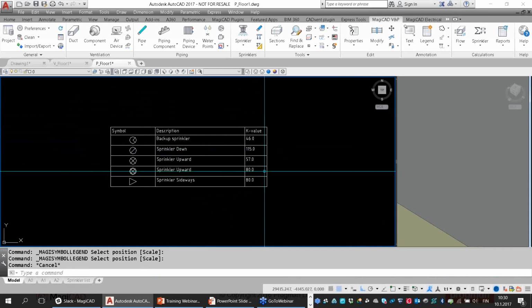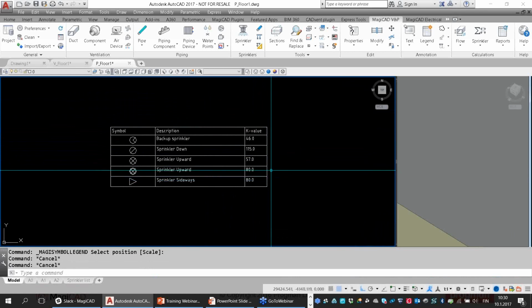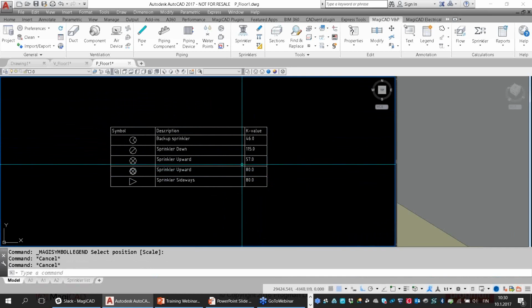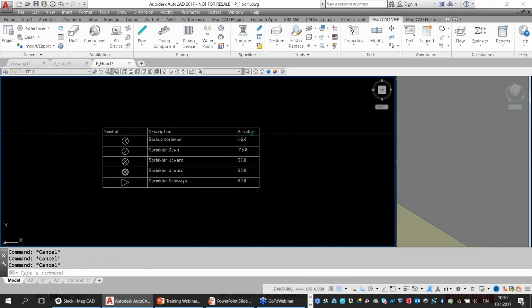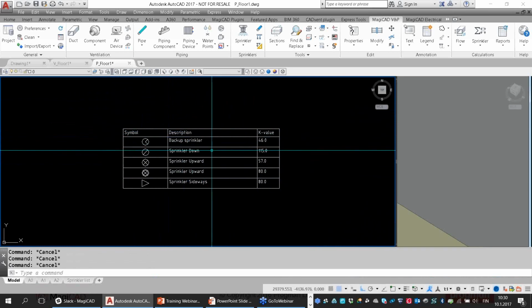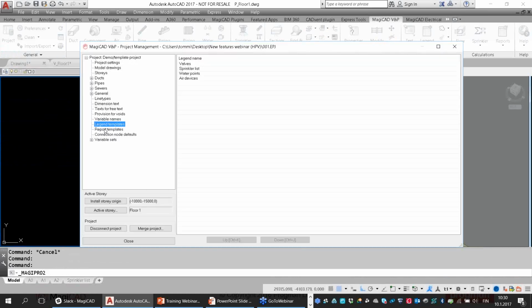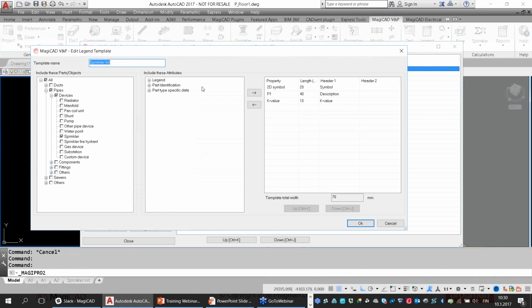And this is fully updatable, first of all. So if something is changing in the drawing, I can update this legend, or if I'm changing these values inside of my legend, also then I can update this. And what I mean about that is, if I go to the project management again, I go to the legend template, select the sprinkler list, double click it.